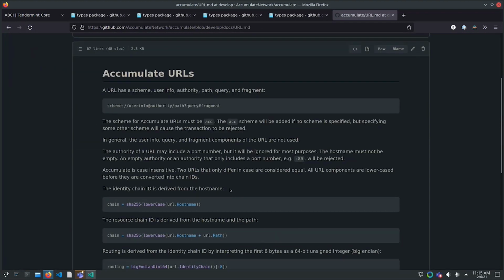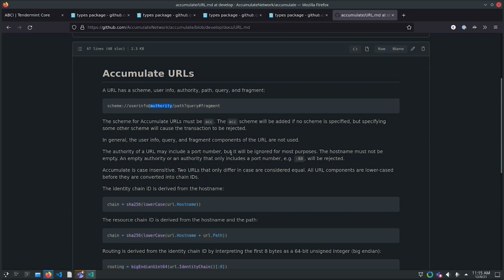And just because I like to jump around all over the place, let's talk a little bit about URLs. Mostly, we are not using any of the user info. So our URLs pretty much are just authority and path. Here it says authority because that is what the URL specification refers to it as.